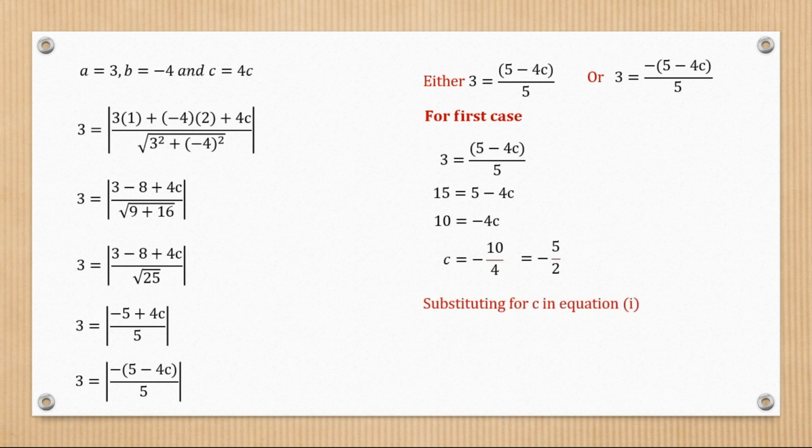So now that I have this, I can first substitute this into equation 1 and find the first equation of the tangent line. So substitute that in, and I'll have the first equation of the tangent line shall be 3x minus 4y minus 10 being equal to 0. So that is one of the equations of the tangent. So let's find the other equation using the second case.